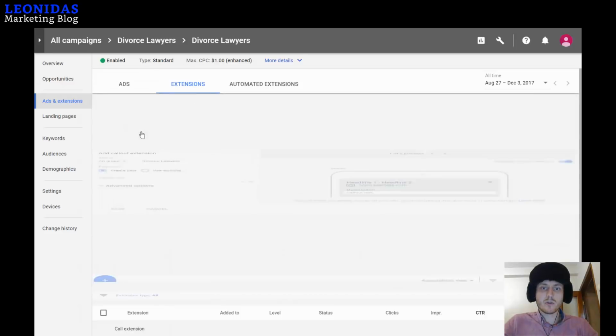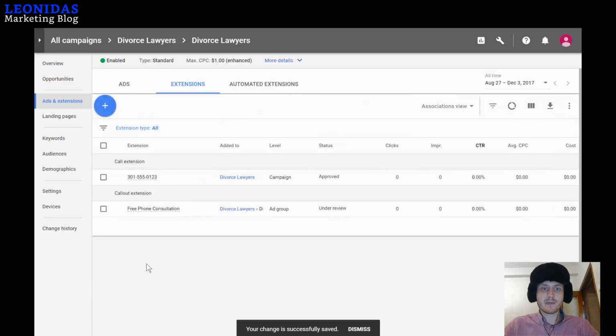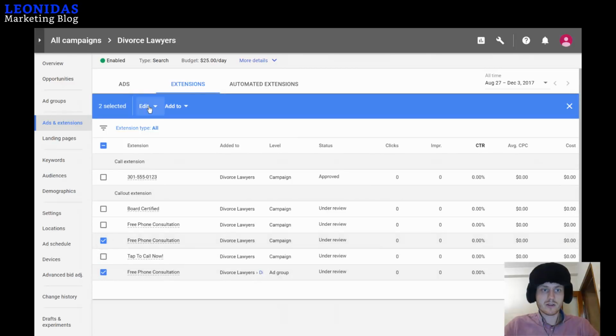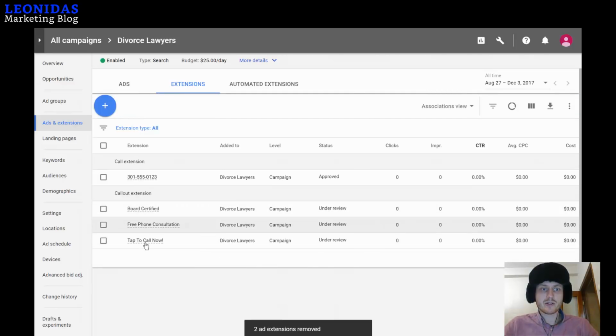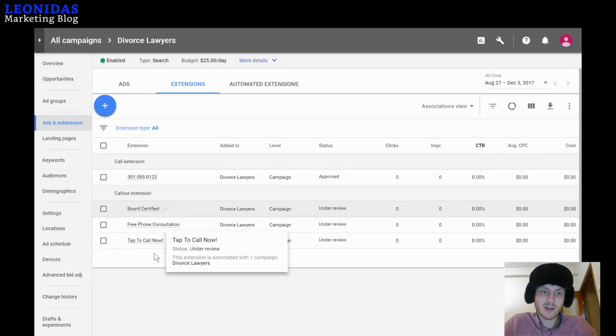And we will make one more. It will be "Tap to call now!" There we go. Okay. So in this case, it's actually not showing, but if you go to our campaign level, there we go. Here is all of our call outs. So I guess these two are too much. They're the same thing as before. And there you go. Here's our call outs. Okay. So these will show up on our ads, for example, if you have the top one or sometimes the top 2 positions.